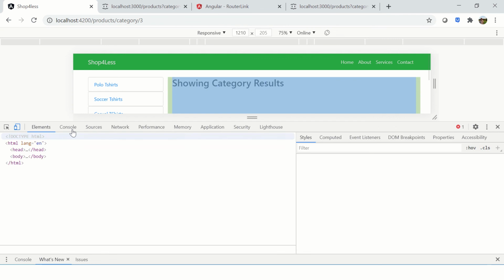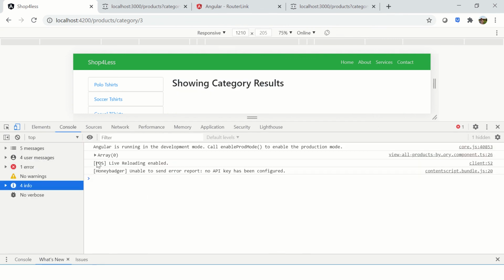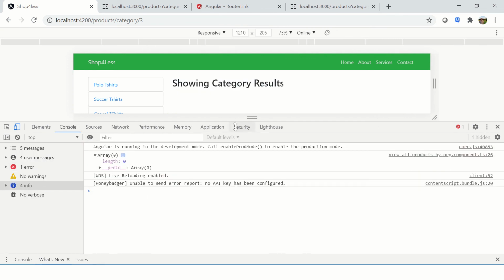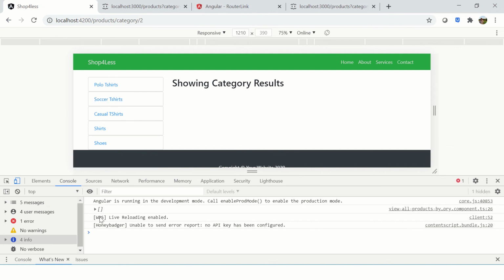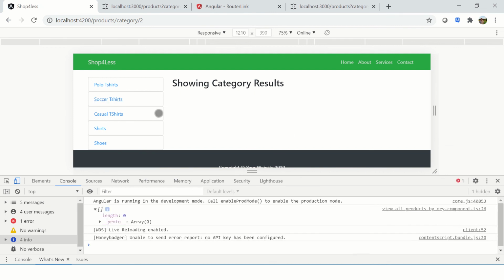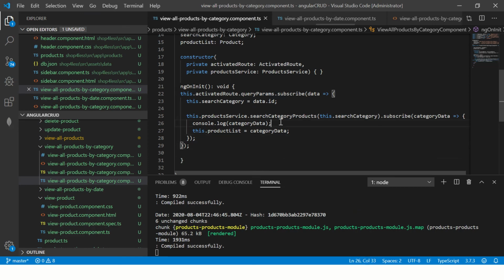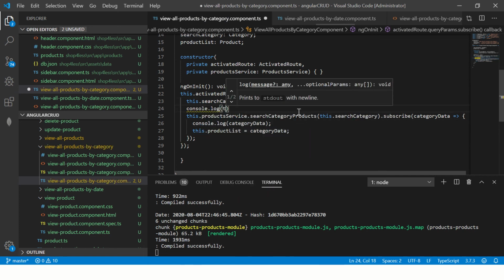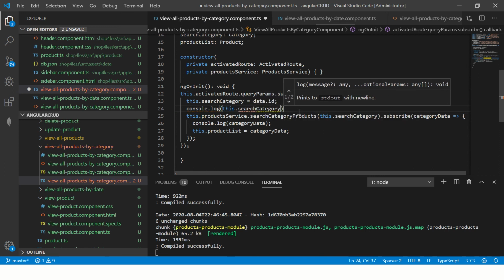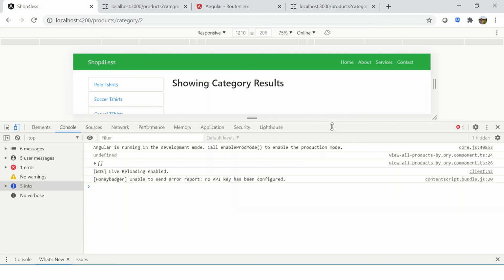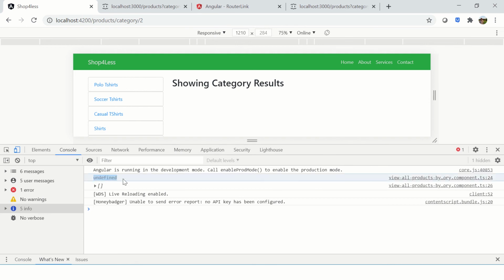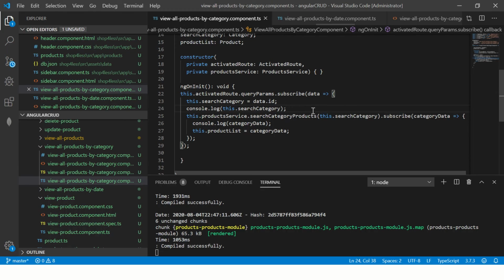So in the warnings we see there is an array of length. Okay, let's try with 2, and it's giving an array again. Now let's console log and check what ID we are getting. So this is how you go about debugging things, right? So it's coming as undefined. That's why it's not taking, right?